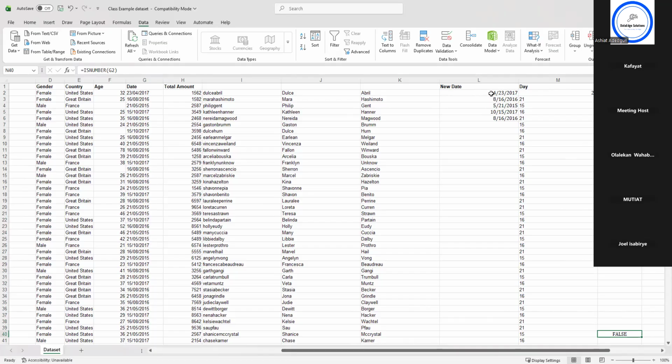So yesterday, when we ended the class, I went ahead, I told you that I'm learning too, to check how you can convert this date, because I tried all the methods that I know. None is working. For you not to waste your time, you can create an additional column for the new date and convert the dates using this formula here. When you use this formula, it will convert your date. That will be easy for you to use a normal simple formula for day, month. When you want to check for your month, equal to, you use the month formula.